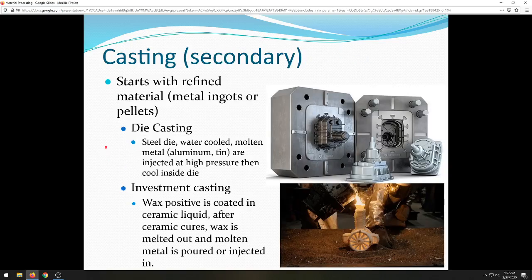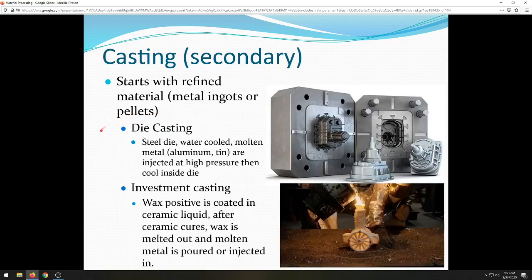All right, casting. So we'll start with secondary casting. So we already talked about casting, what it is. You're taking a molten material and you're forming it into some shape. In this case, we're talking about taking ingots that have been produced and very refined alloys or plastics or what have you, and we want to produce semi-finished goods from them. We have to make a lot of specialty tools and things like that. So we start with a refined material, and then we're gonna look at 3 processes here.